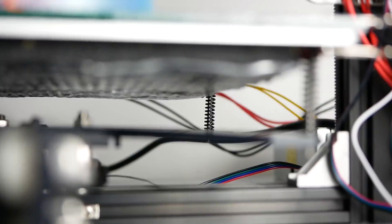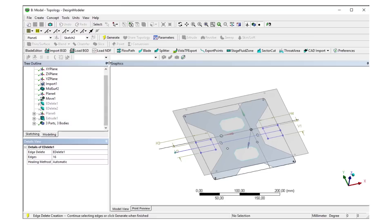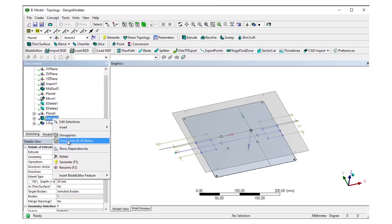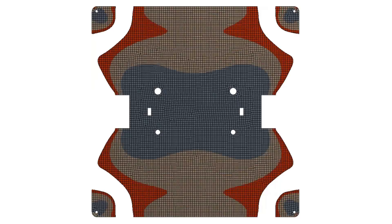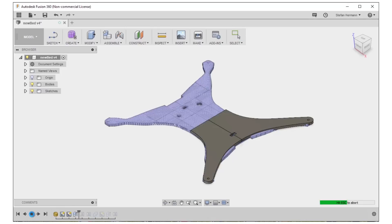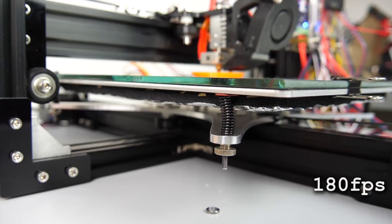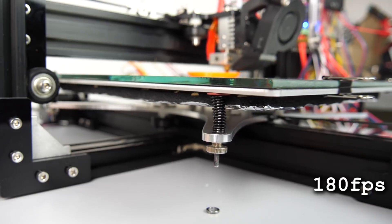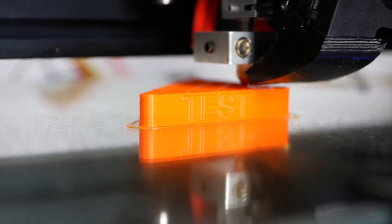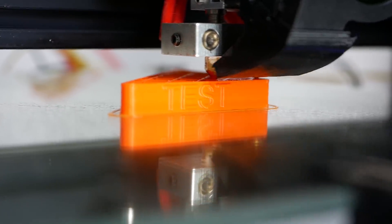Let's recap. We started with the problem that the TiVo's print bed carrier was too wobbly. We created a simulation model of it in ANSYS to analyse the performance of the baseline. Then we defined the space in which the material distribution could be varied and ran a topology optimization in order to find a design with the same weight but better performance. Then we created a new design from the optimization proposal and machined it from 4mm aluminum, put everything back together and confirmed that indeed it made a big difference. So I think we have succeeded. Let me know what you think of this project - were you already facing a problem where such an optimization could have helped you? I'd love to read your thoughts down in the comments.